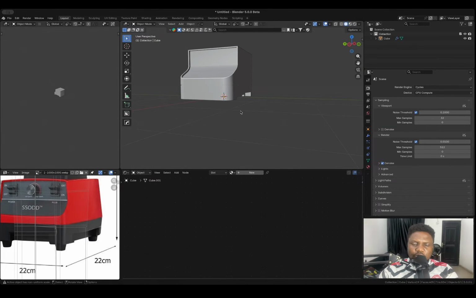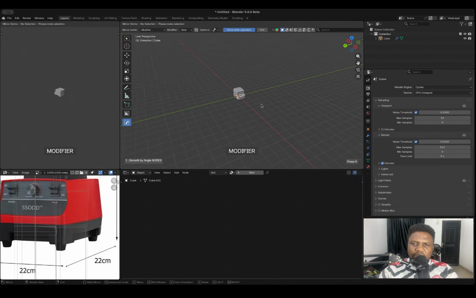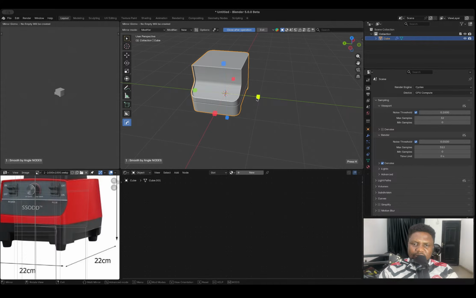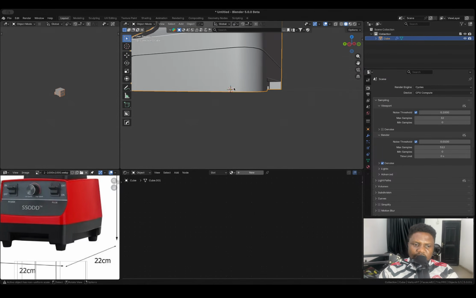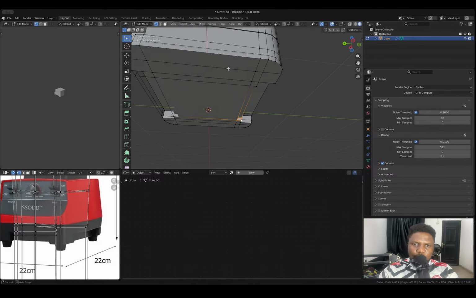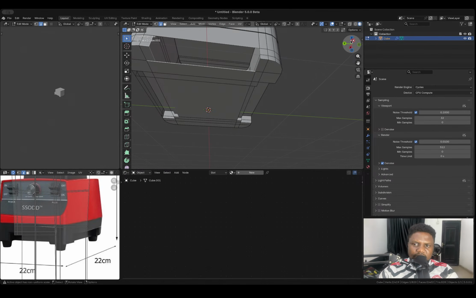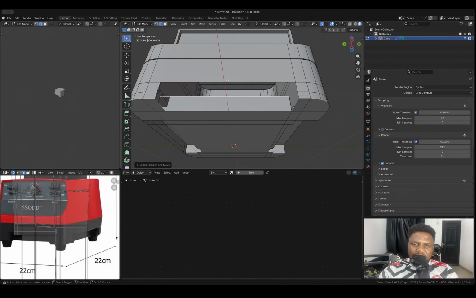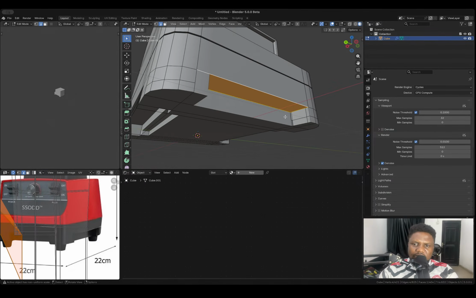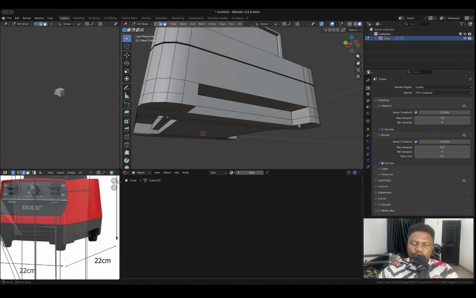So that's cool. I can mirror this to the other side. And we have this effect on the other side. So that's cool. Right here, I think I'm going to do it for this side too, but we do not have to do the double layered one that I did on the other side. So right here, I can select this face or that edge, extrude on the Z, and right here I can just fill this, and then I'm going to take this edge, add in an edge loop here. I'm going to take this edge and fill.